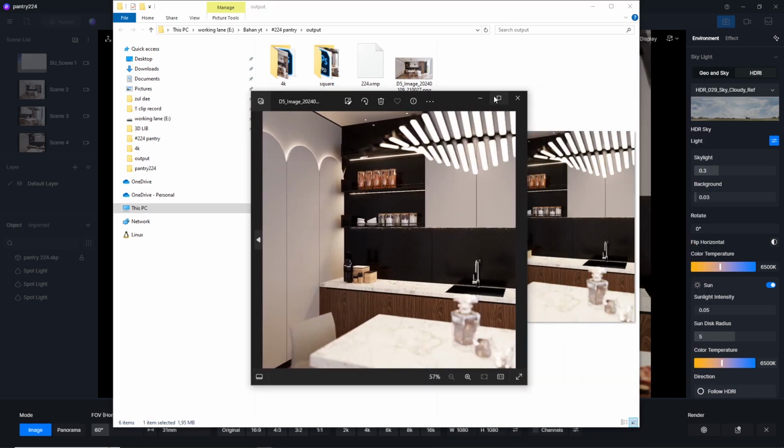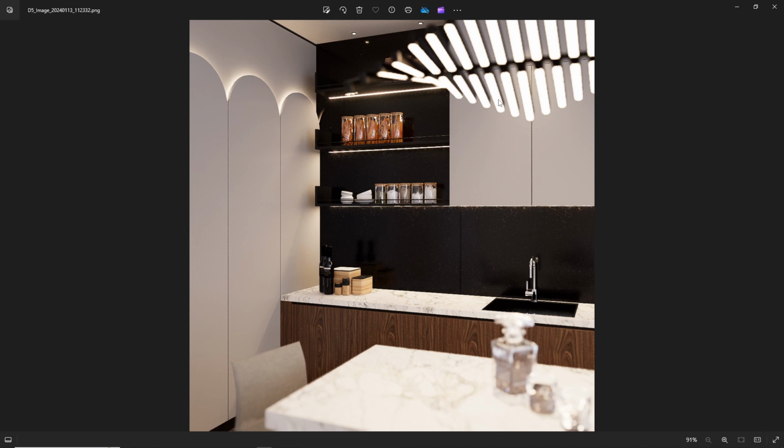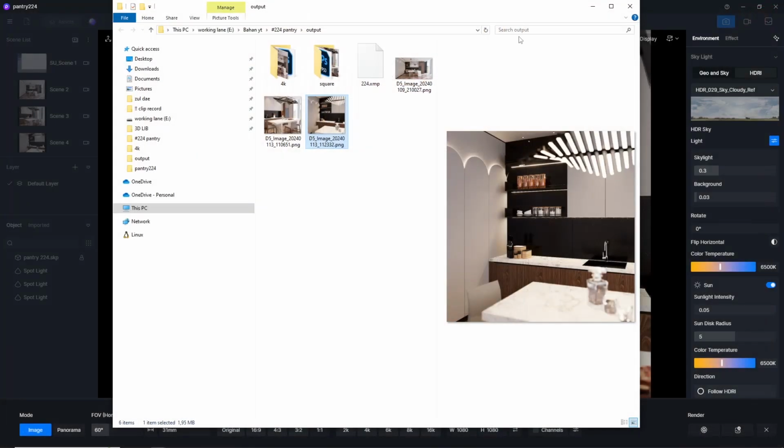Oh, okay, love it. Beautiful, the blur, the focus. I think the blur is too strong. Let's turn down a little bit.